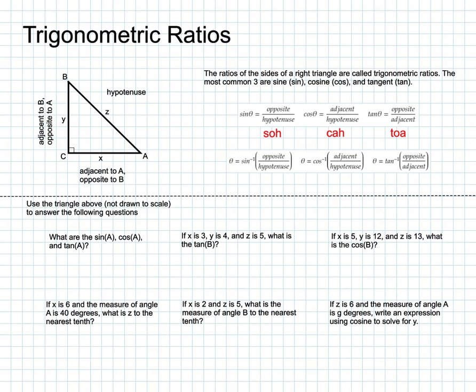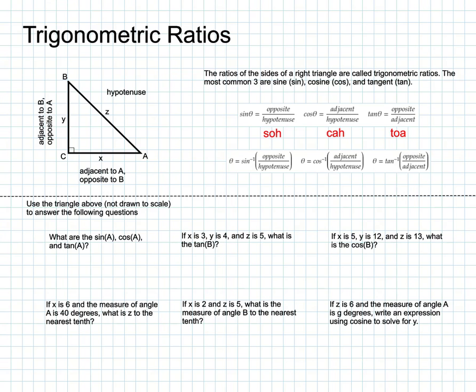Now that we have that terminology out of the way, let's get into what sine, cosine, and tangent of angles are. There is a very useful mnemonic that really helps with this. You've probably heard it before, but if not, it is SOHCAHTOA. SOHCAHTOA essentially stands for sine equaling opposite over the hypotenuse, cosine equaling adjacent over hypotenuse, and tangent equaling opposite over adjacent. You can use those three trigonometric ratios to help you solve for either an angle or the length of a side, depending on the information that you're given.